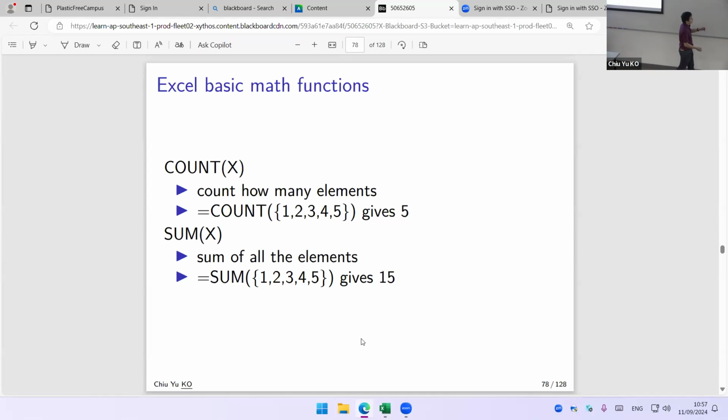To calculate things, you close the function with brackets, and input the numbers in brackets, with each observation separated by a comma. Some of you will tell me that you would not need brackets, but if you calculate correlation, you need brackets to distinguish this as X and this as Y. Otherwise, I don't know which one. So this is the formal way to write in Excel. Okay, let's do the count and the sum.